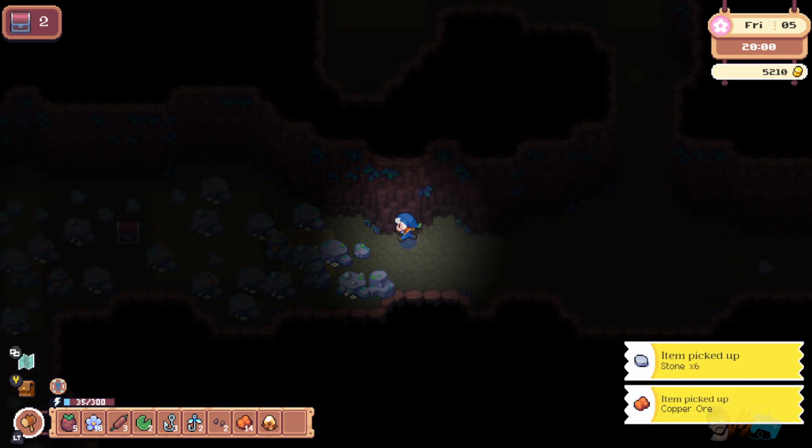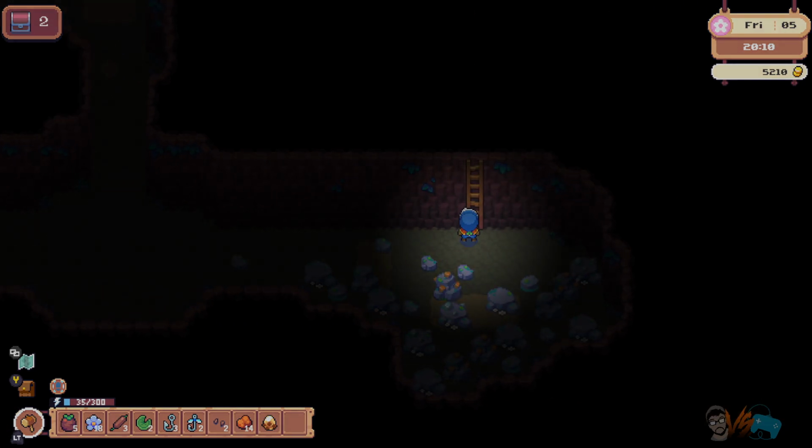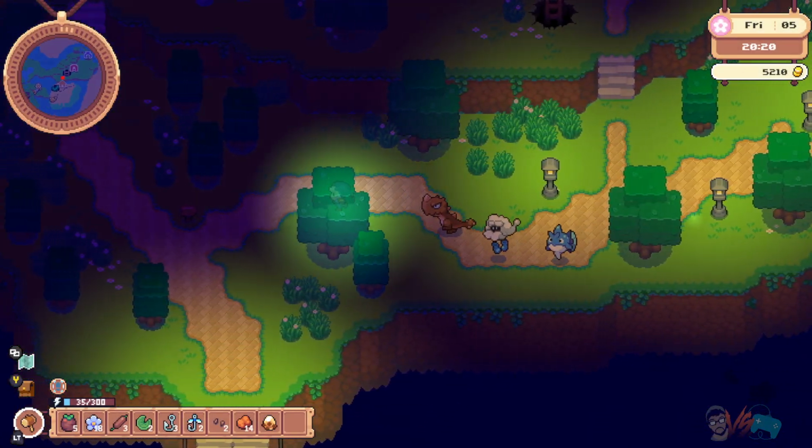Oh no, I'm running out of stamina now. All right, we gotta get back. That was a good day. I don't know what we're gonna use for food now. I think I should just fish more. Yeah, I should fish a little bit more. Fishing's really good. Let's go.